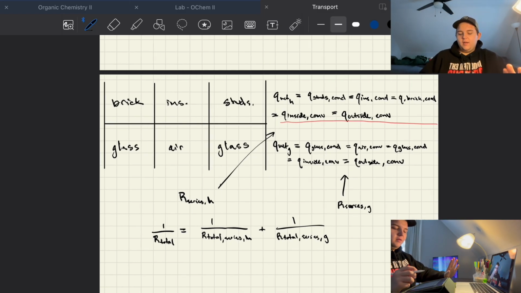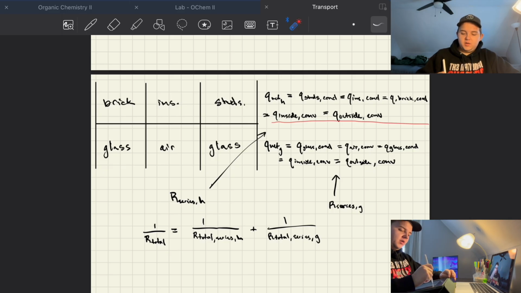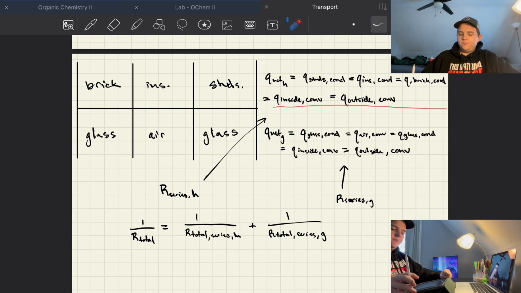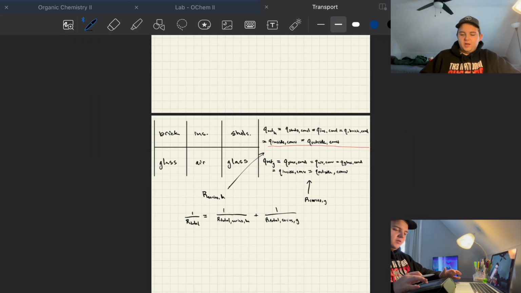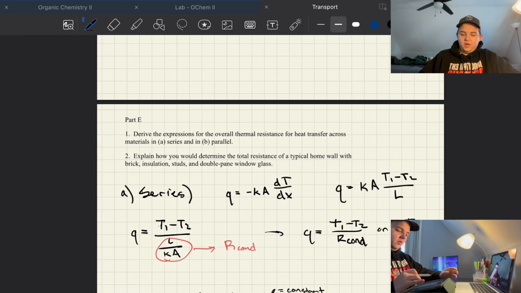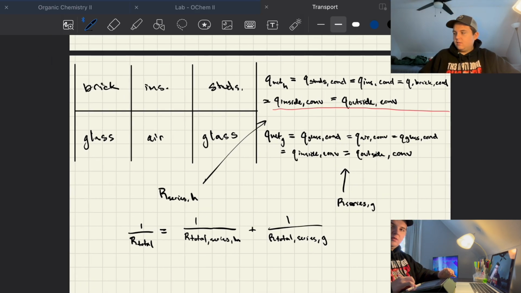So there we go. In this case, if we had temperatures on the outside, we could definitely solve this problem. And if we were given other things as well, we might be able to solve it. But that's a short explanation on how to find total resistance of a home without any numbers and solving it theoretically. So cool.